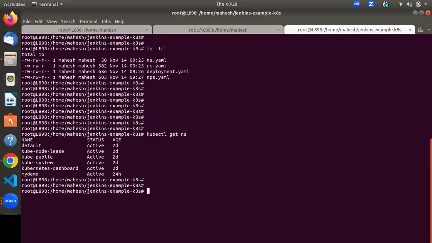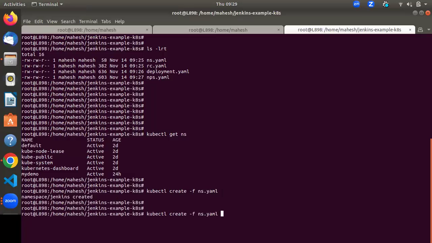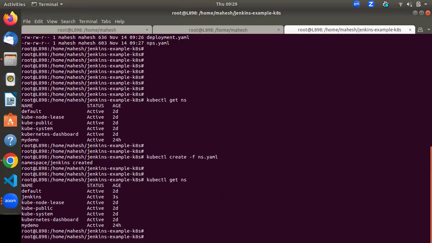No. Okay. We need to create it. How can we create it with kubectl? You can use create or apply, correct? Create works, so we can use it. Pass the file name. So here you can see this namespace is created. Okay, the Jenkins namespace is created.